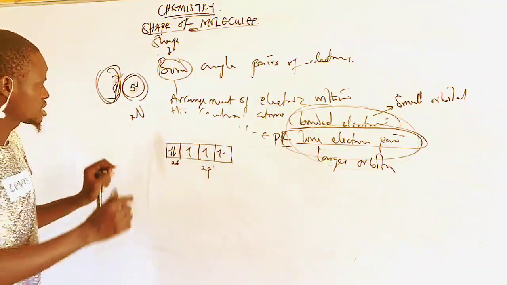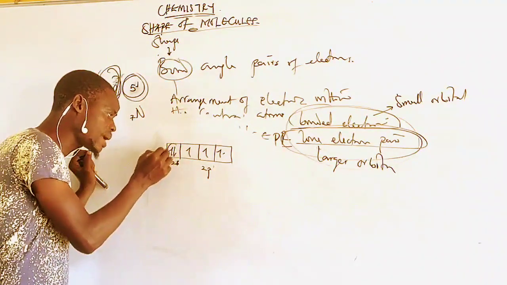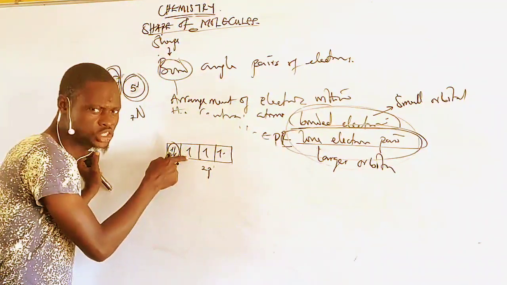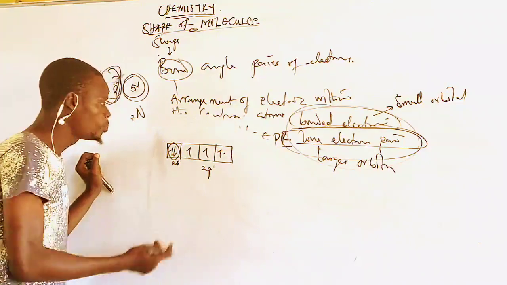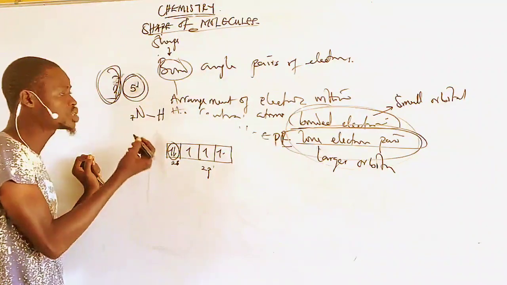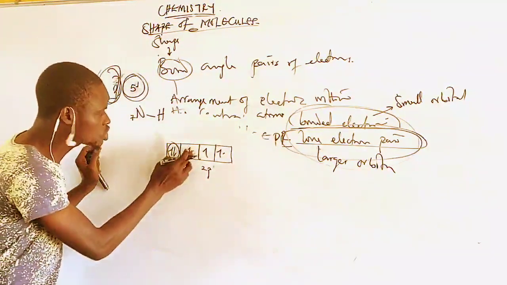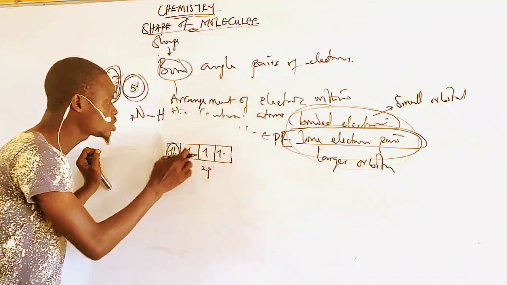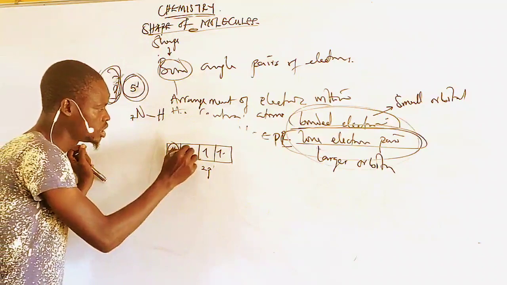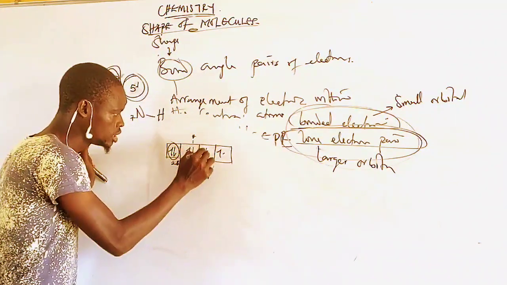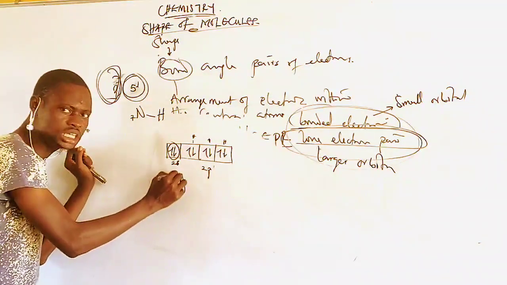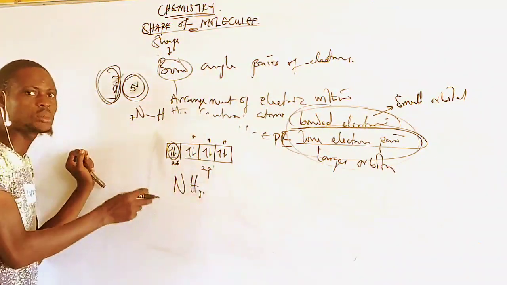Now, you see this pair, you know this is a pair of electrons, which is a what? A pair. But all these ones do not form a pair of electrons. Altogether, this is ordinary nitrogen. But if nitrogen is to bond with an element like hydrogen, nitrogen will need 3 hydrogen to combine with its own 3 unpaired electrons so that they become paired electrons. So if nitrogen is added with hydrogen, this is hydrogen, this is another hydrogen, this is another what? Hydrogen. Now it simply forms nitrogen and 3 hydrogen, which makes ammonia.